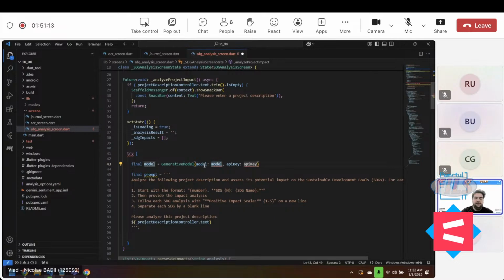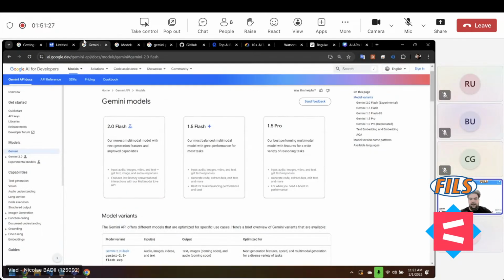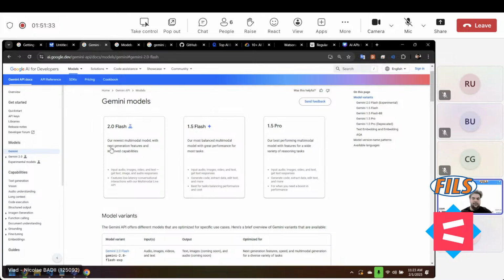The model, as I said earlier, is not just your naming like Gemini 1.5 and something. It needs to be very precise. How can you see what the actual name is? Because if you don't put the actual name, it will break. We have the documentation. We can search on Google for the Gemini API documentation, and you can see Gemini Flash 2.0 is the newest one, but it's quite unstable. Since it's experimental, you have this icon. You will have Gemini 1.5 Flash, which is a flagship model, and also Pro. But Pro has fewer limits for the free tier, so we will use Gemini 1.5 Flash.